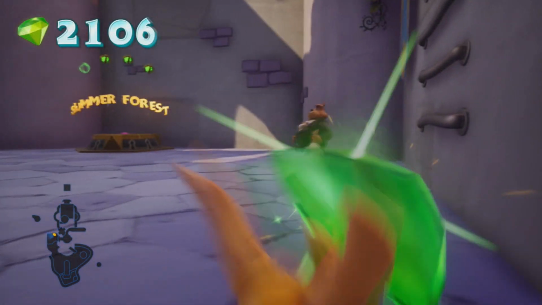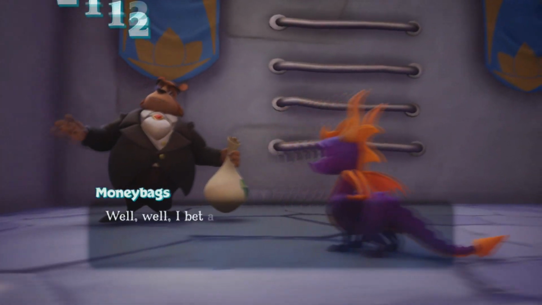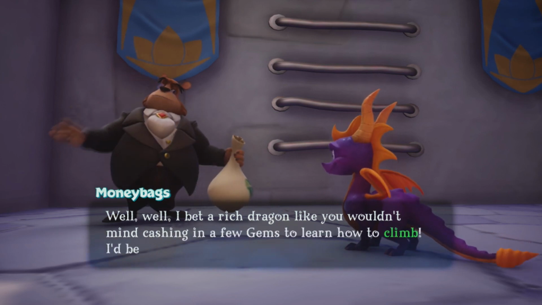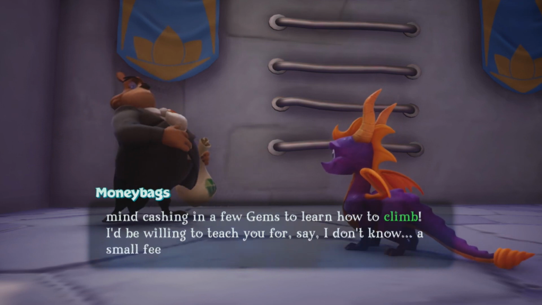He's here waiting, and this is what we've been waiting for here. Well, well. I bet a rich dragon like you wouldn't mind cashing in a few gems to learn how to climb. I'd be willing to teach you for, say, oh, I don't know, a small fee.